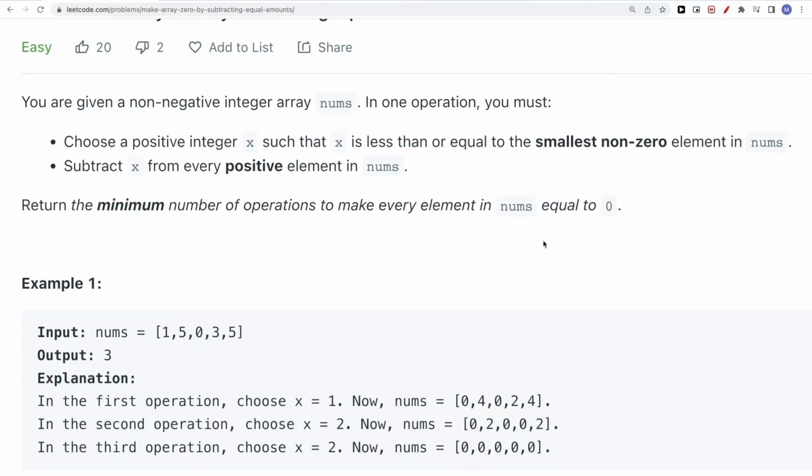And what you can notice here is that each time, instead of picking x less than or equal to the minimum, to maximize our chances we can just take the minimum element. So first the minimum element is 1, so we take that and subtract. The next minimum element is 2, we subtract. Then the next minimum is 2, we subtract, and we end up with all zeros. So we could definitely do that: every time take the minimum and subtract from all the elements of the array, and then get the minimum again and subtract. That would be 2 for loops.